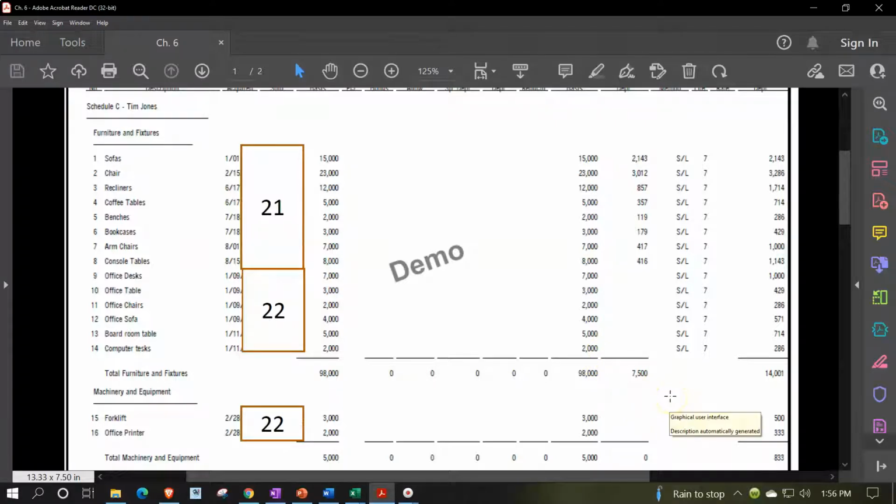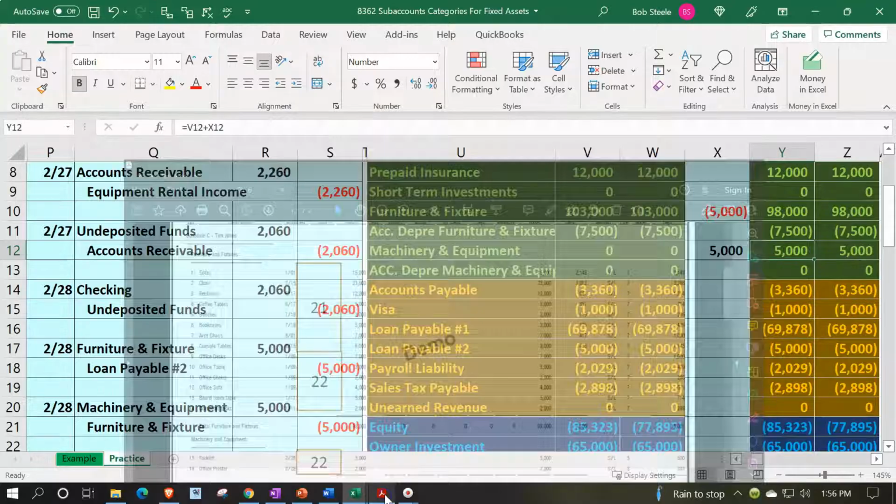We're not going to record the depreciation yet. We'll do that at the end within our adjusting entry process. So I won't talk about how to calculate that yet, but it will be easier if we think about lining up our categories and how we're going to do that first.